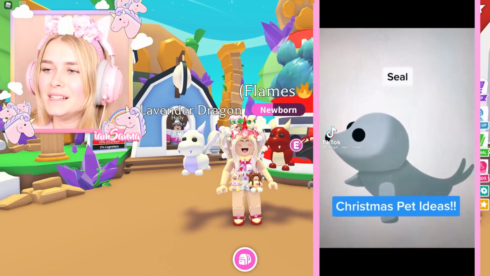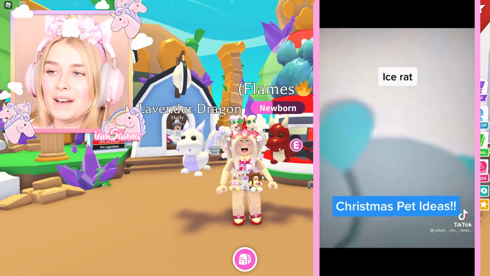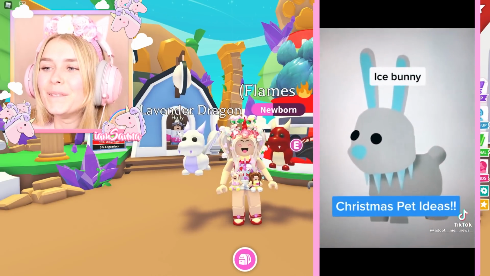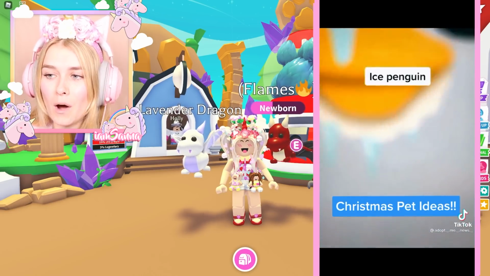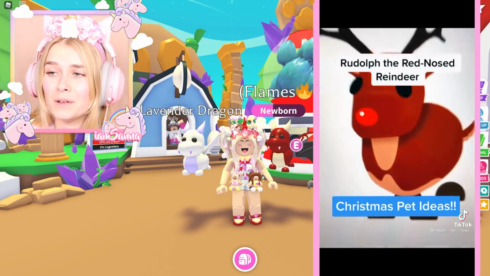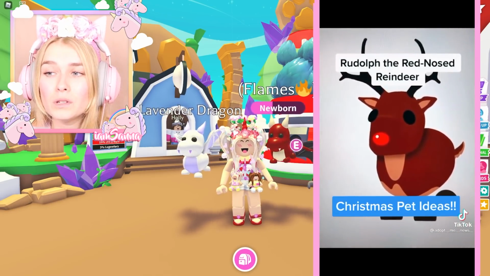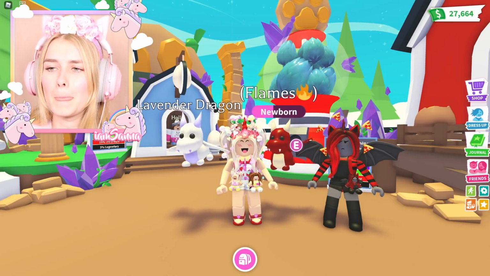A seal. Look at it. It's so cute. Oh, ice rat. That is a good one. Ice bunny. Oh, what? Ice penguin. A snow owl. Okay, we already have a snow owl. But yeah, Rudolph the Red-Nosed Reindeer. We also have Rudolph, but I wonder how old that video was. Maybe it's super, super old. That is true. Oh my gosh, they predicted the future.